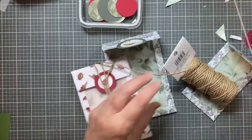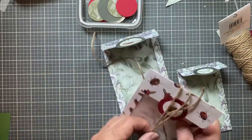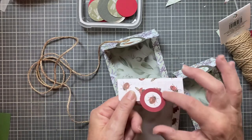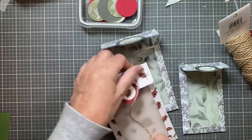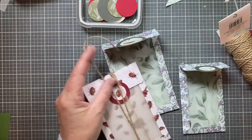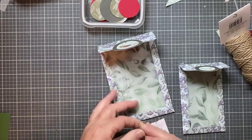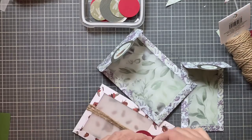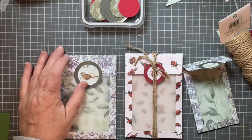All right. Basically what I'm going to do, another option, you don't have to use paper here. And if you do, you could still leave some room. And if you want something real thin, you just wrap it around there, glue it, and then just like that. I'm going to look for some red, I think. It'll look nice with this. And then just tie a little bow. I would get this to be a little more centered, but something like that. Really cute. Love it.